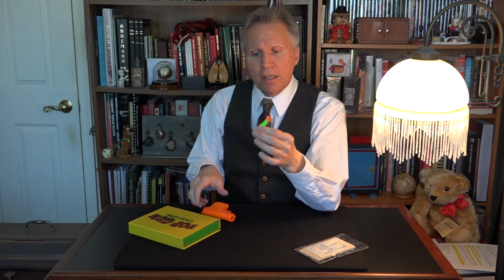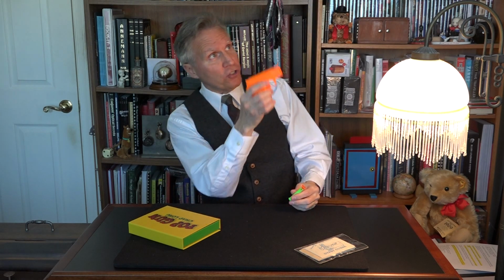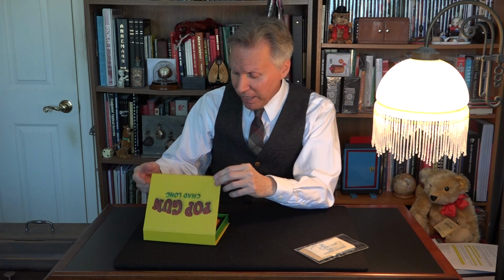So think about that. The other thing I want you to think about if you're actually going to do this, this is a projectile. You're going to have cards that are fluttering down, and you're going to shoot. Now, Chad ties a string around the projectile and attaches it to the gun so that it can only go so far. And I think that's an excellent idea. But you never want to point this at anyone. And you never want to point it at yourself. You want to make sure that you conduct yourself safely if you're going to do this. So those would be my two cautions if you're going to go ahead and invest in the effect. But I love it. I love it. I think it's a miniature card sword to me. Same type of effect.